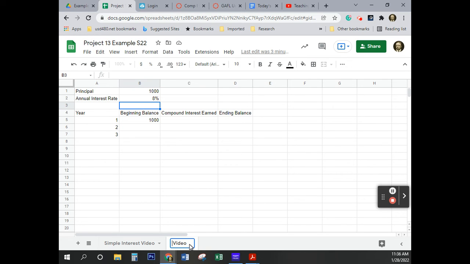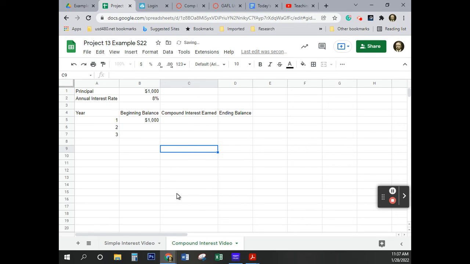So I'm going to go back here and just type in. And you do not need the word video. That's there for my notes. Okay, so let's take a look at what they want us to do next. Format cell B1 as currency, displaying 0 decimal places. I'm going to click here on cell B1, currency, 0 decimal places. Great.